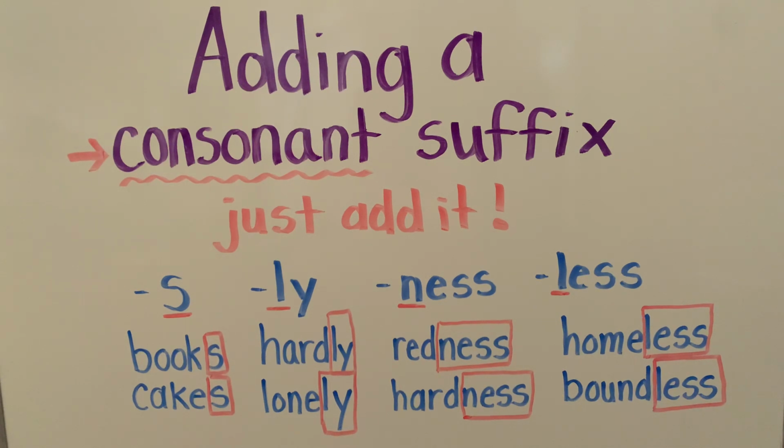Sometimes you might see these patterns in a word and it's not actually a suffix. Remember we talked about that when we learned suffixes? Sometimes there can be these letters, but it's just part of the root word and it's not actually part of a suffix. So go on a word hunt. Again, just like you did before, you can make 4 columns on your paper. You can write the words that you find in a book or magazine or newspaper. Or if it's a magazine or newspaper, you can actually cut those words out and make a collage on your paper. So go ahead and practice adding a consonant suffix and go on your word hunt.